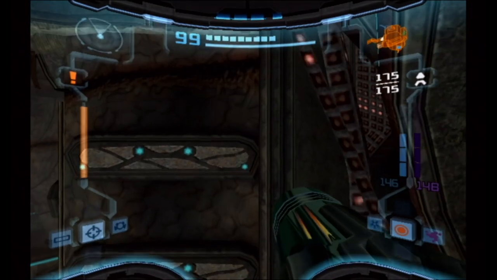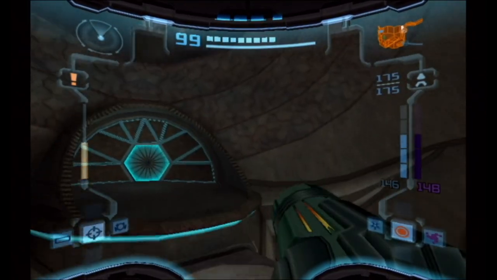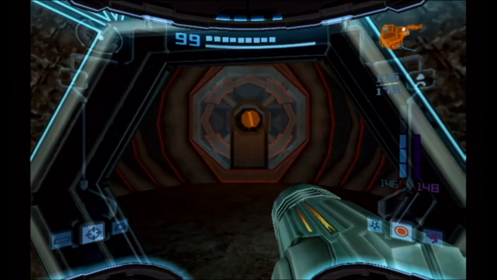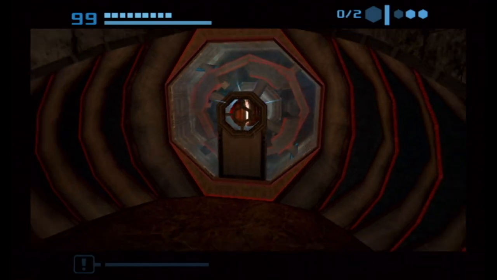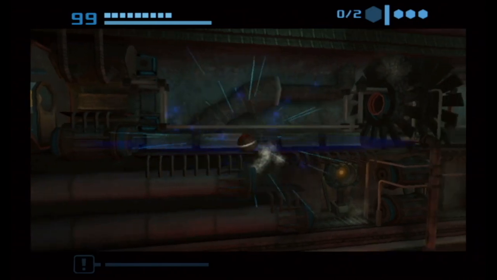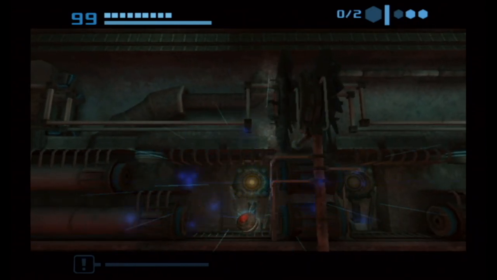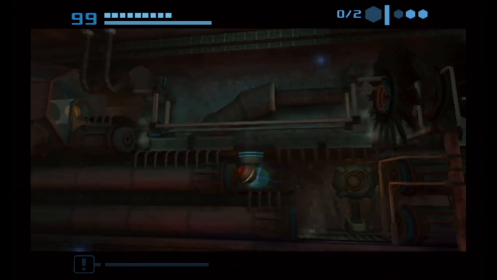Okay, we got one more missile expansion in this underwater temple here that we can get. Okay. Thankfully, we don't need a power bomb. Yeah, so power bombs are just like getting health back, right? It's the same as getting a missile expansion. They're not as common, but if you take the time to look for power bombs, they will come to you. But sometimes you can run into a bit of a hole.